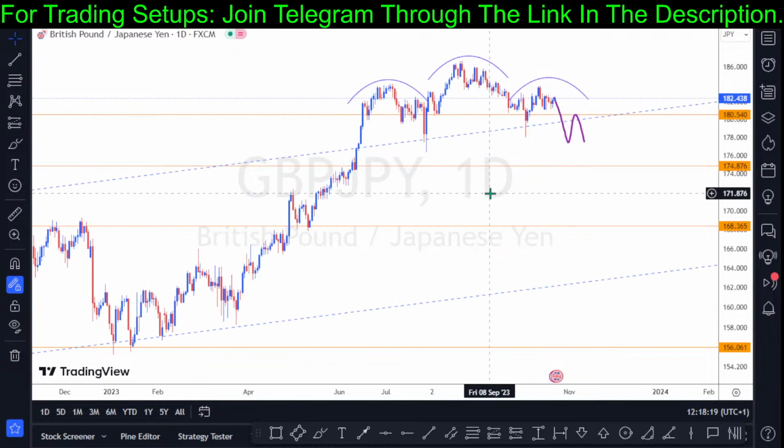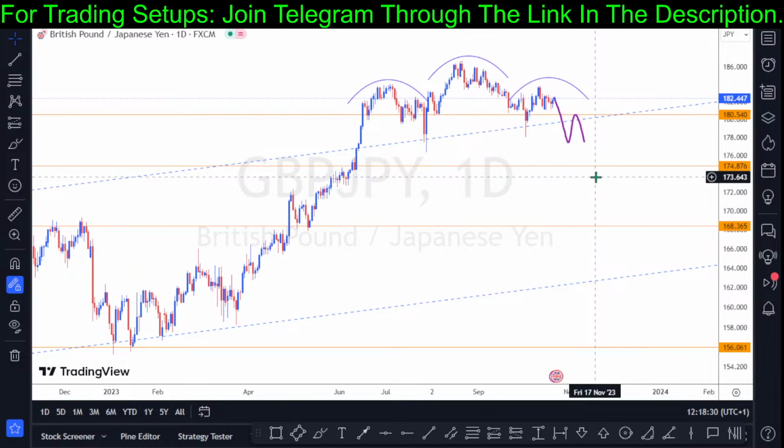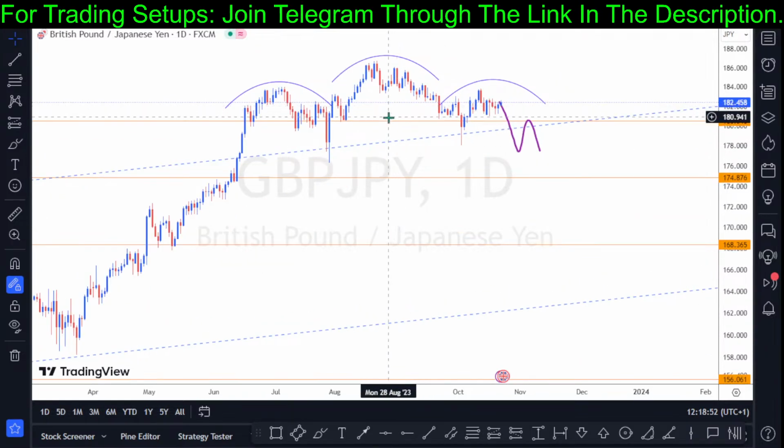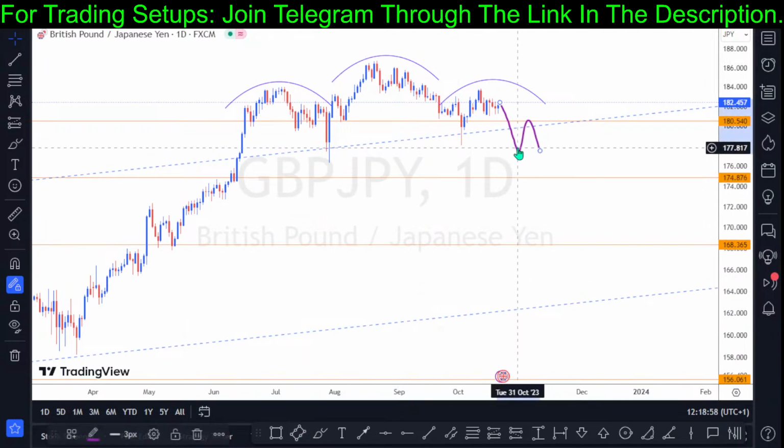On the British pound sterling Japanese yen, I already gave analysis on this asset yesterday on a live stream I held on my TikTok profile. I shared with you guys what I am looking out for on the British pound sterling Japanese yen, and how I'm going to approach this asset. So for those of you who are currently looking out for trade opportunities on these currency pairs, this is what you need to do. Based on the GBP yen, we have a potential upright head and shoulder chart pattern right here.